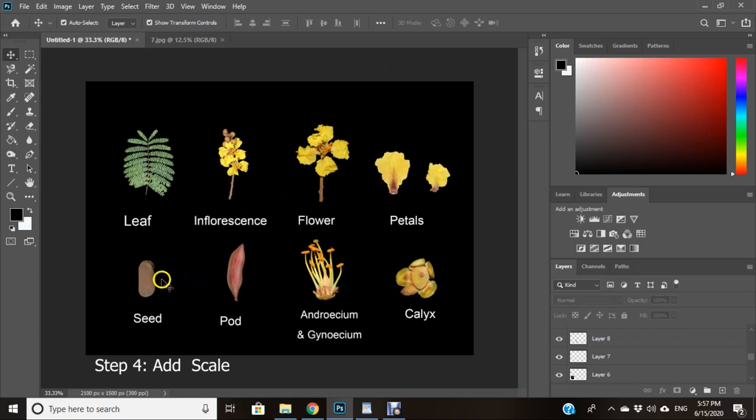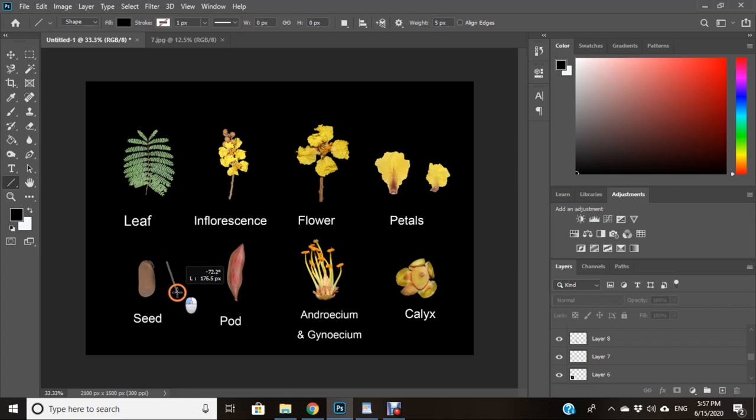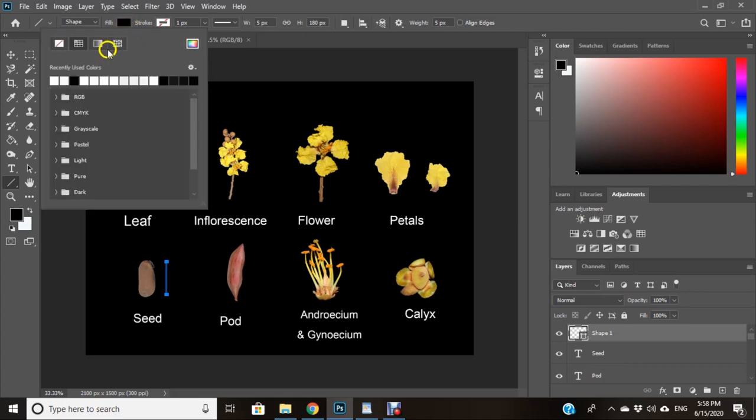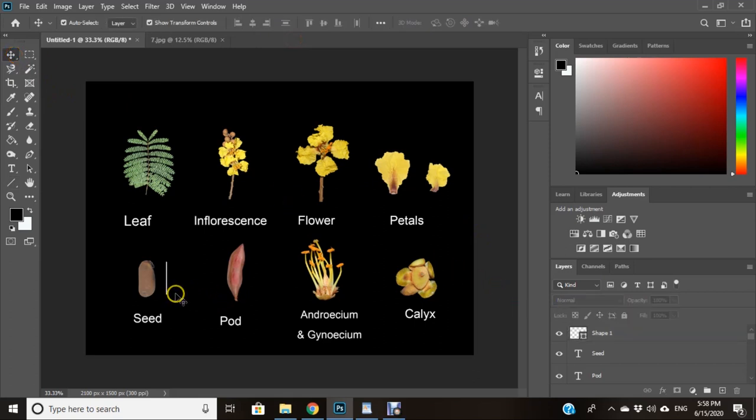In case you want to add scale to any of the images, right-click on the Shape tool and grab the Line tool. Now, to draw a straight line beside the object, keep the angle 90 degrees. At the top, you can choose line color, width, and other stuff. Then, get the horizontal text tool and add the measurement. Do the same for other images.